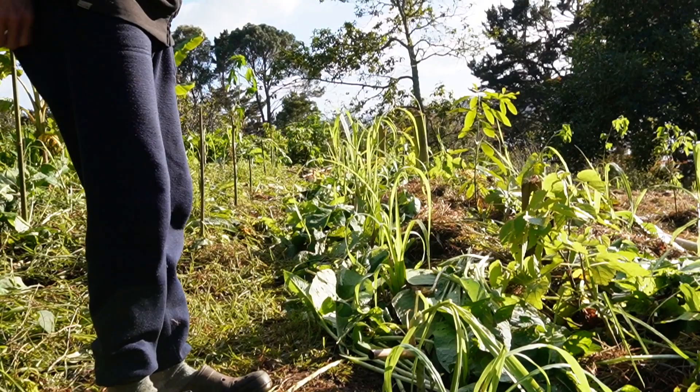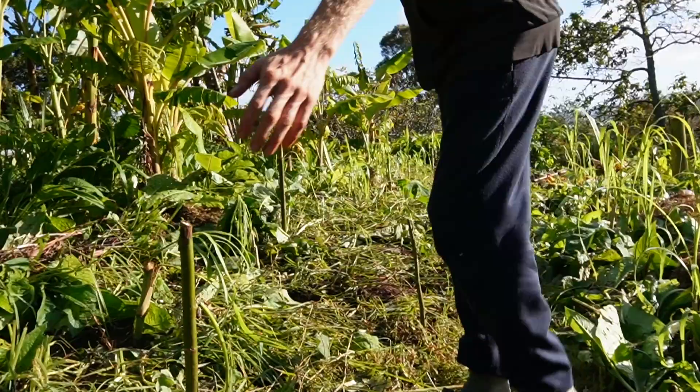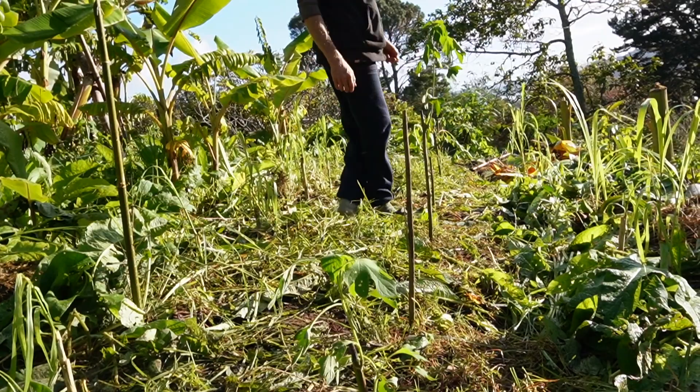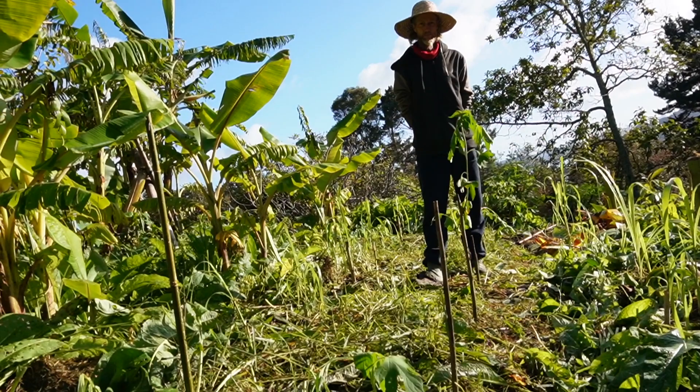We haven't just left kikuyu paths in between though. We've planted Mexican sunflower stakes along the middle. The reason for having them switch like this — rather than having Mexican sunflower close to the midline, which would require a lot more management — is that with management being one of the biggest limitations, having a system where you can let it get a little bit more overgrown and not worry that your trees are going to suffer is hugely important.